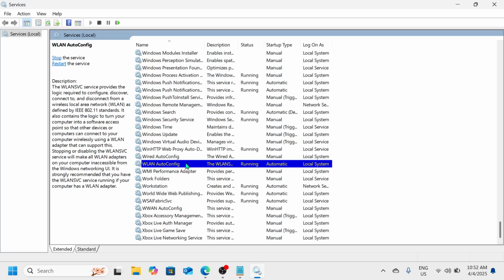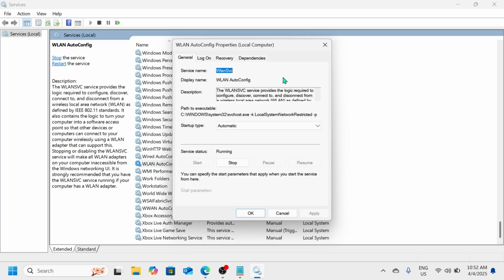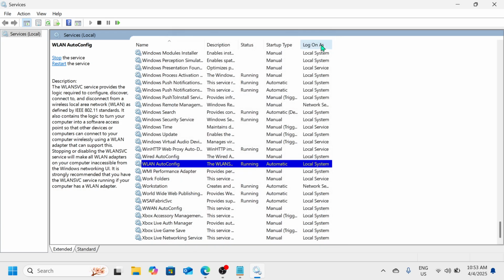this one. Once you find WLAN AutoConfig, make a right click on it and then go to properties. And here in the general tab, you will see the startup type. Please make sure that this startup type is set to automatic instead of any other choices. But if you see that this is not automatic, all you need to do is click this drop down button here, and then you can select the automatic option. Once selected, click on apply and then click on OK. After doing that, just make a quick restart with your device. In this manner, you are enabling the Wi-Fi services in your device.